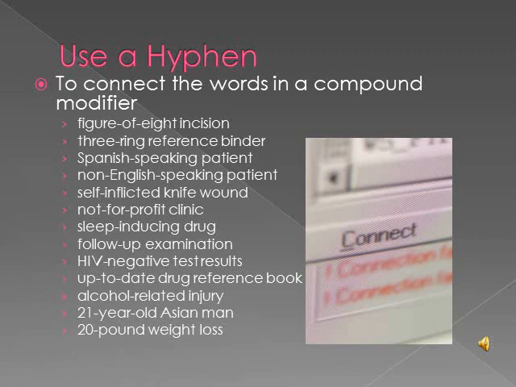Figure-of-8 incision, figure hyphen of hyphen 8 incision. 3-ring reference binder, 3 hyphen ring reference binder. Spanish-speaking patient, Spanish hyphen speaking patient. Non-English-speaking patient, non hyphen English hyphen speaking patient. You can read the rest of them on your own, but notice that when they are used as a compound modifier, we're going to use a hyphen.